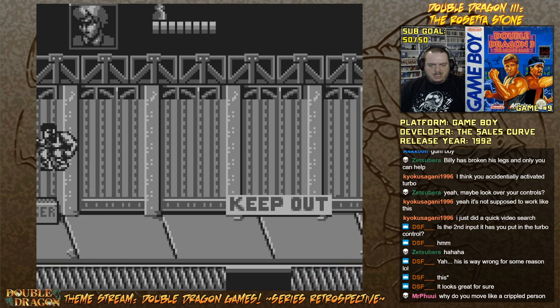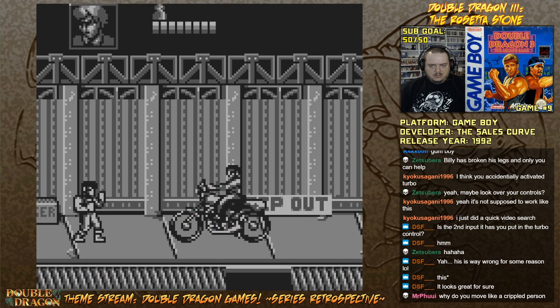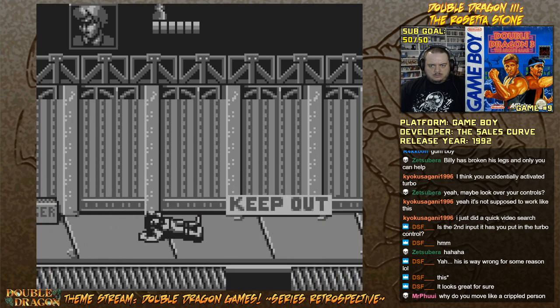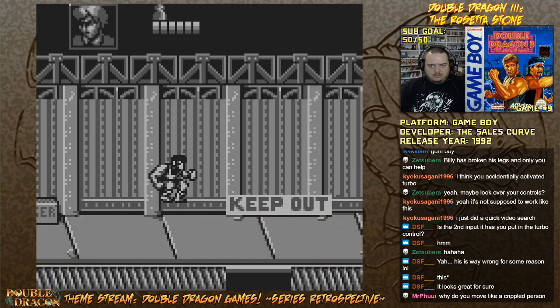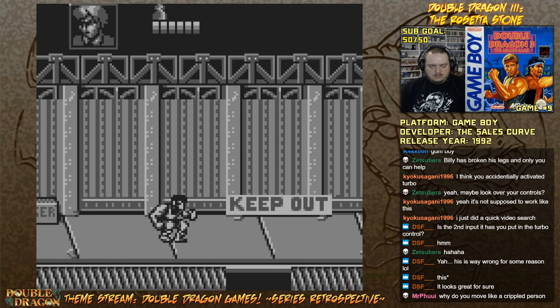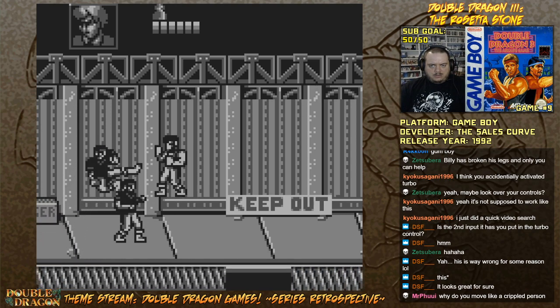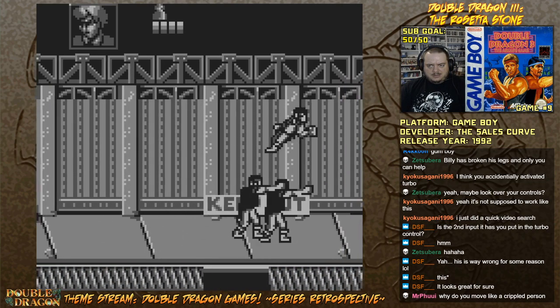And when I press the kick button in midair, oh, I can stand on the crate. That's cool. The kick just doesn't come out anymore. Oh, there we go. Even if I use the turbo fire button, I think I did some kind of double jump. I'm getting hit in mid.